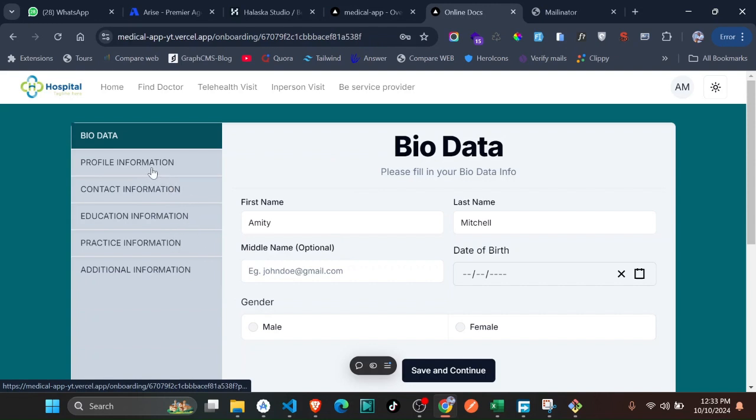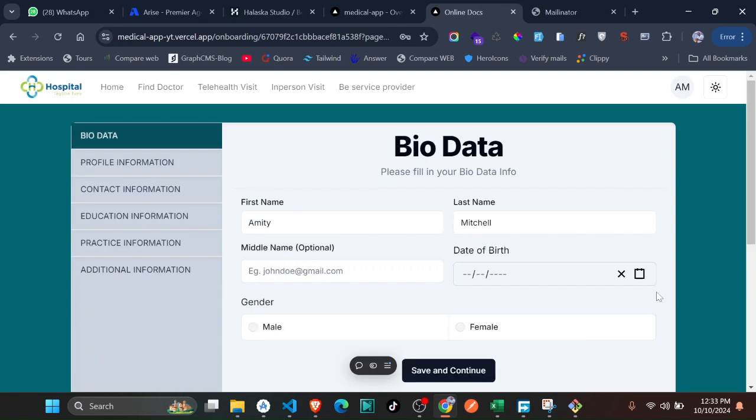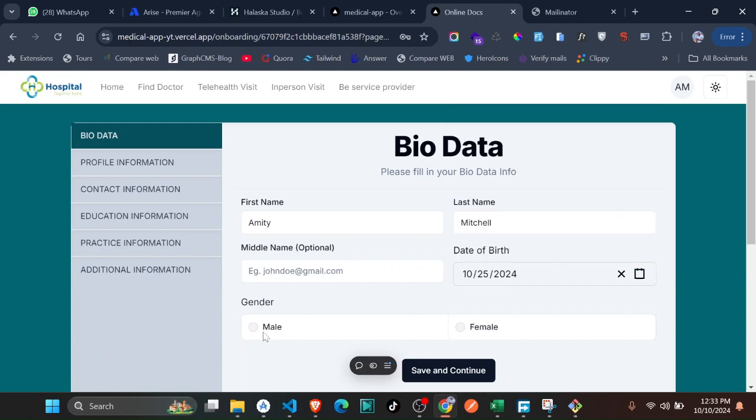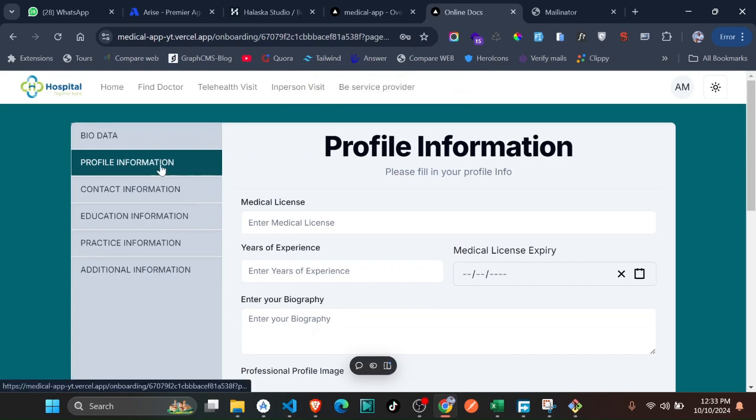If you just go to this information, you can of course update the information the way you want. If you just click here, even update was not updating, but you can see right now it updates, takes you to the next, and you can just go ahead and use a fake filler here.